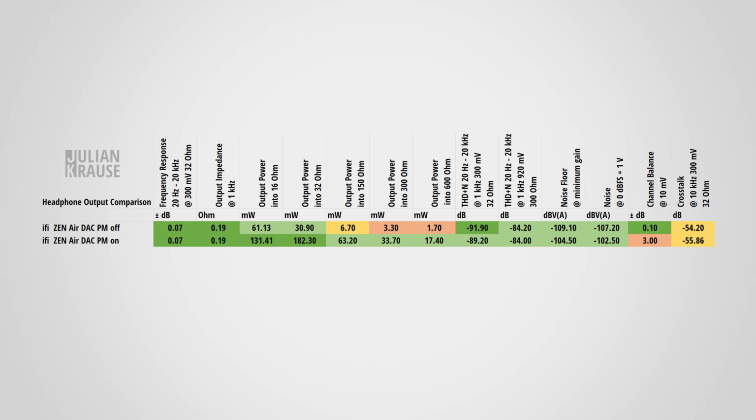One more reason why you would want to use Power Match is that with very low volume settings, the left and right side on your headphones can start to have a slight difference in volume. That's because analog volume controls are less precise in that regard. So if you always listen at low volume settings, with Power Match off, the left and right channel are better matched at lower volume settings.